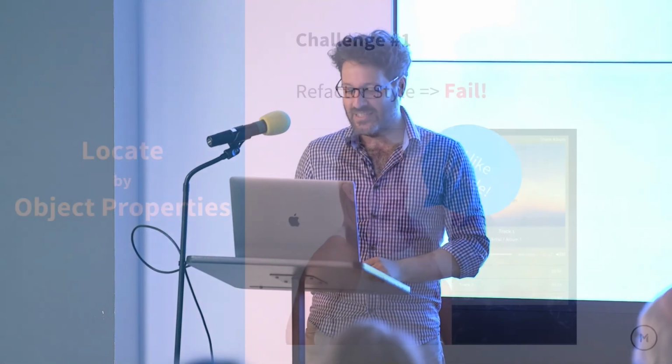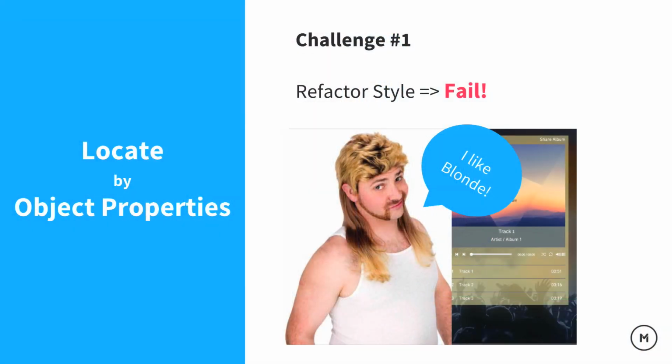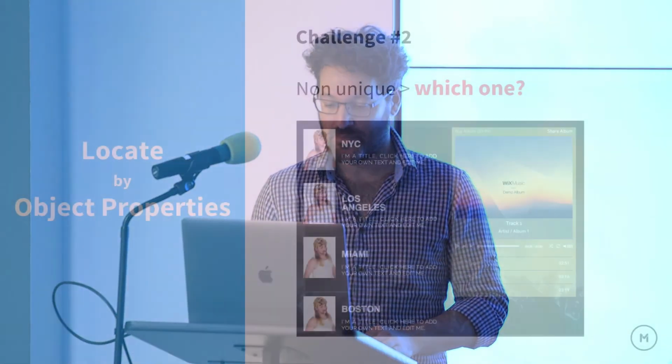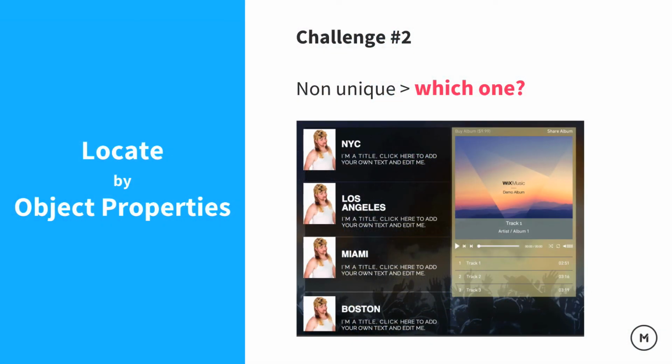Well, the thing is, again, like aspect-oriented, they change the UI, and it changes very, very frequently. So every time you change the class, your tests break. If it's someone else, then of course it's going to break a lot. If you're the one in charge of both, then that's maybe better. And the thing about classes is, when you have a reusable component like a list, how do you know which one?